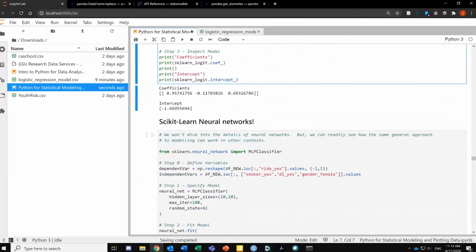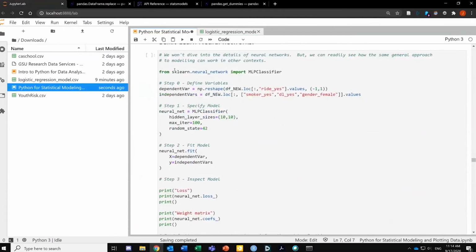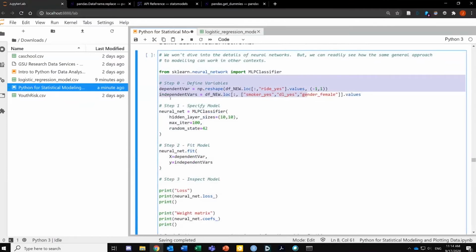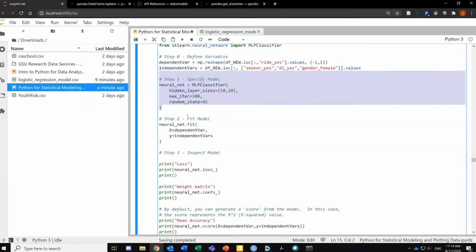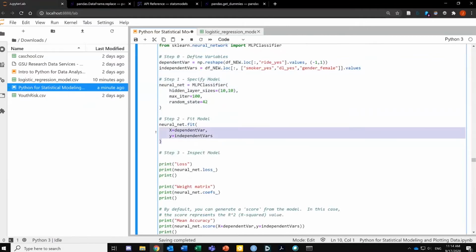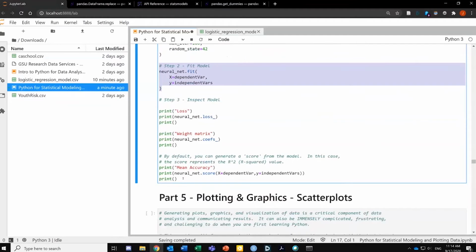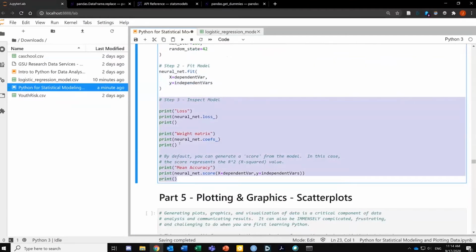Scrolling down, the pattern applies again. Scikit-Learn: define your variables, get everything set up, make sure you have your data, specify the model. In this case, the model is a neural network, a 2-layer neural network, each with 10 nodes. I have a neural network, I fit my neural network, and then I can inspect my model.